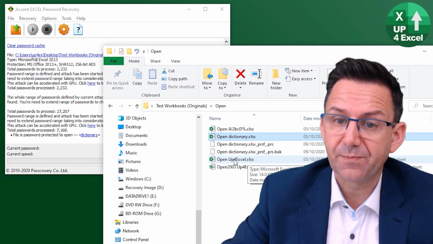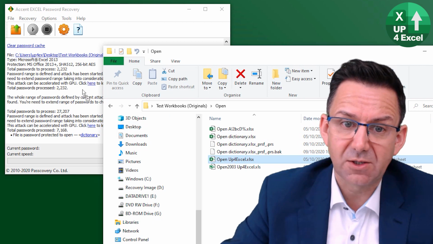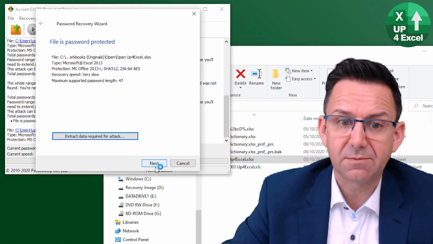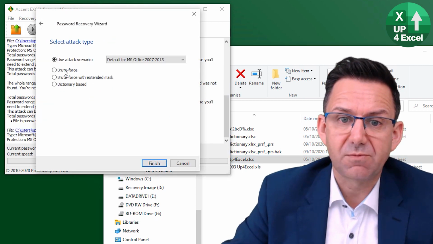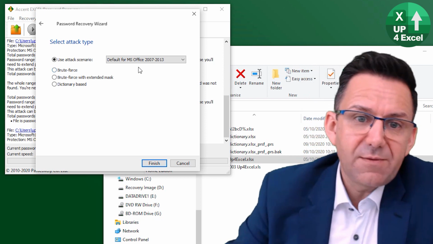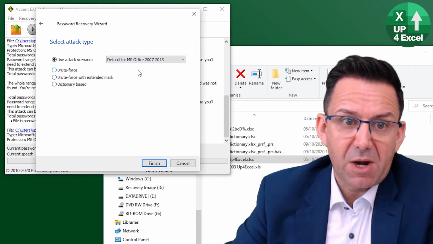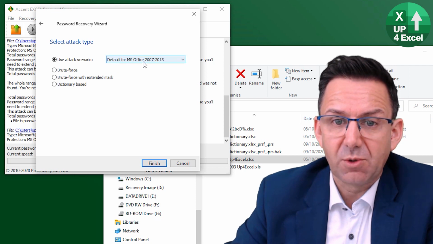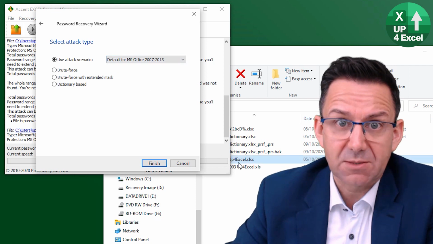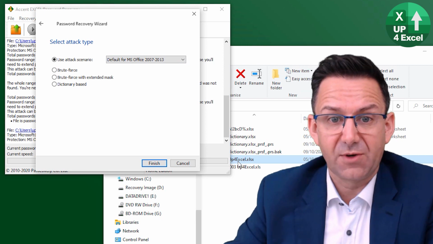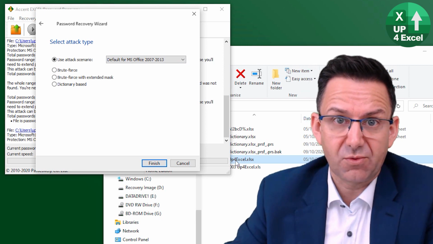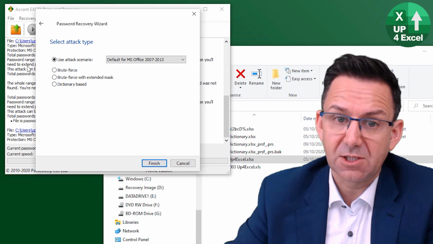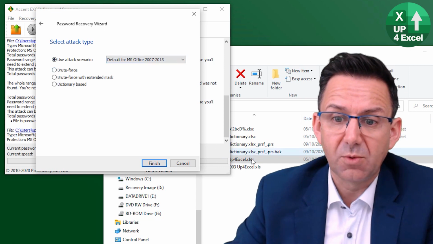So what about the one for Excel? Right, so I'm going to click in that, next, right. I've actually done a previous experiment on this and tried to run this default attack for that password. It didn't find it. Okay, it took 3 days overnight, and didn't find it. So I know that that is not going to work.